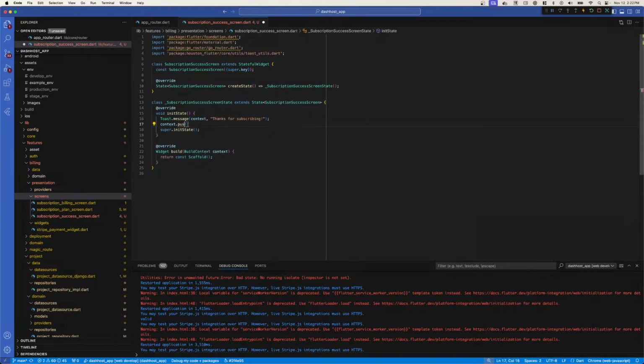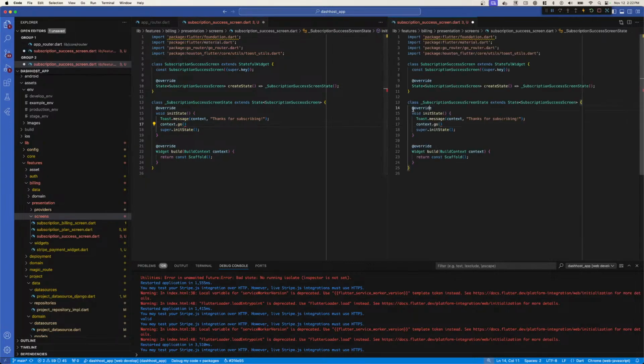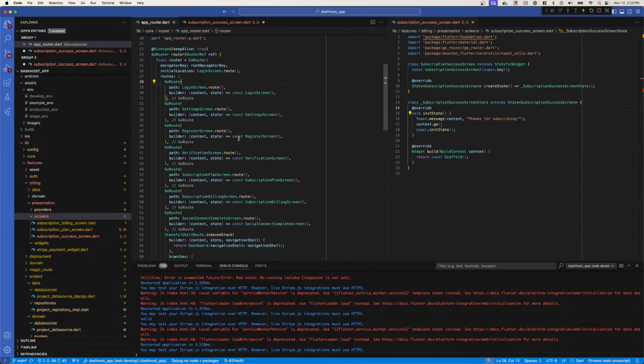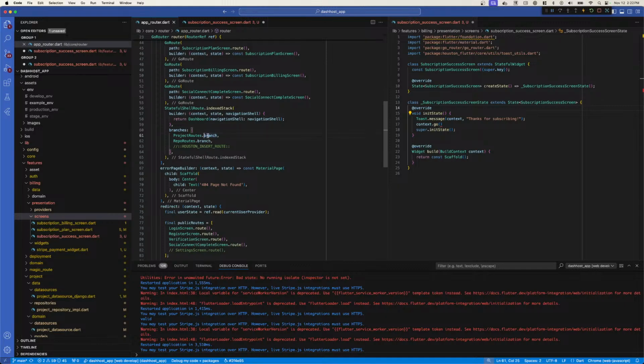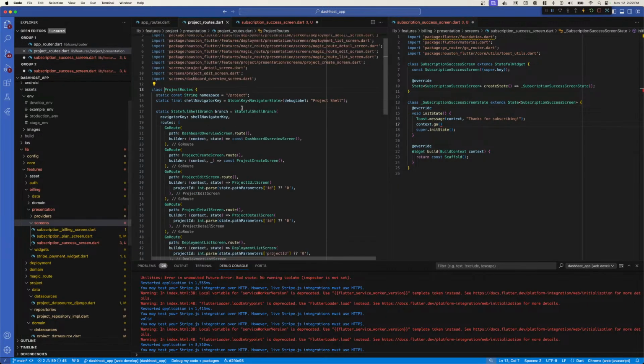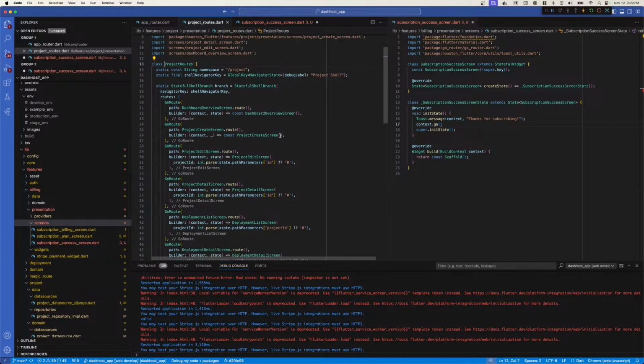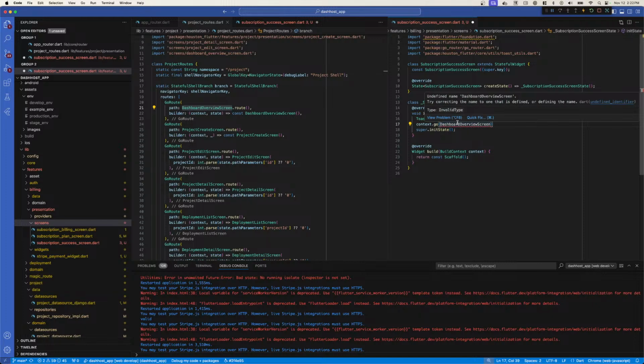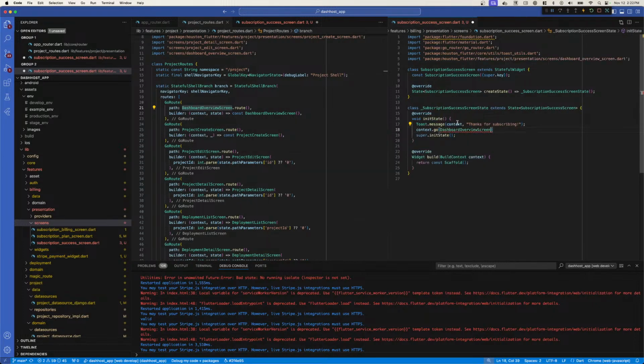Go router. And we just want to go kind of to our root screen. Project routes. We'll just go to the route.